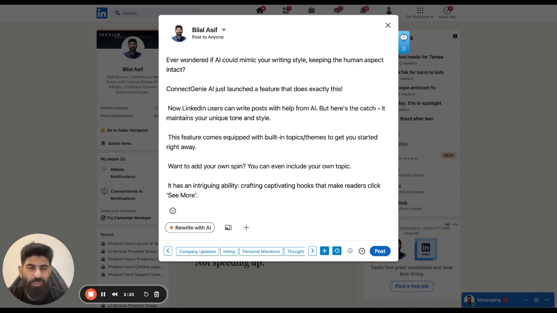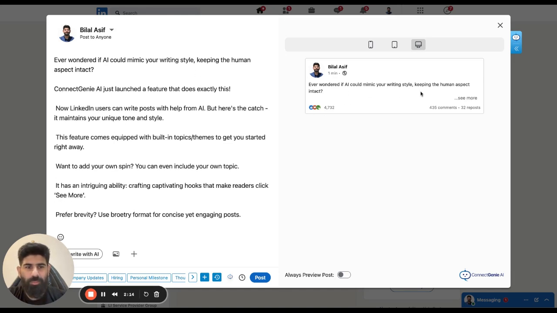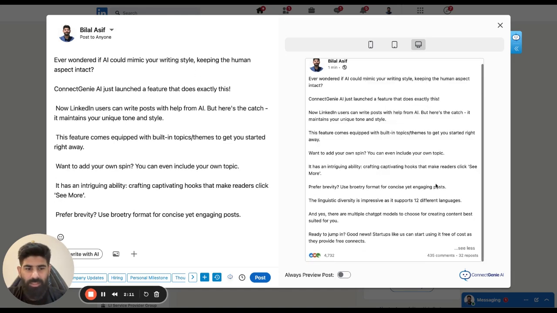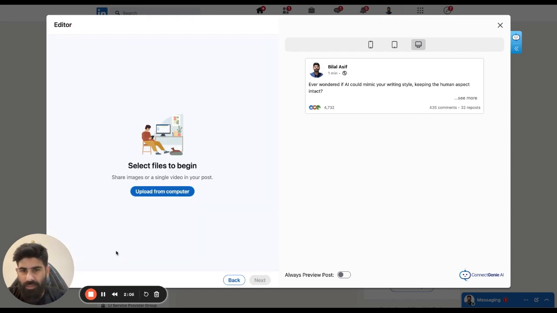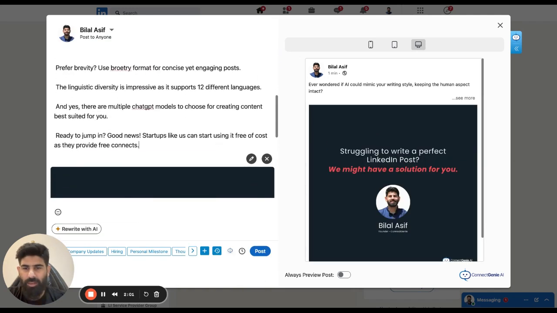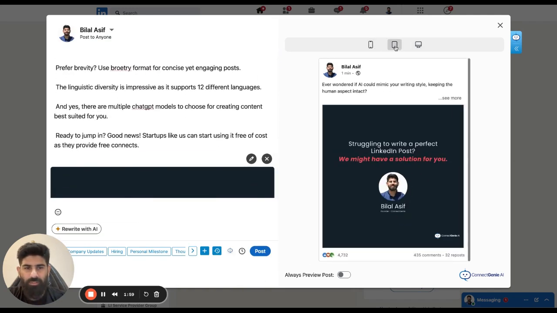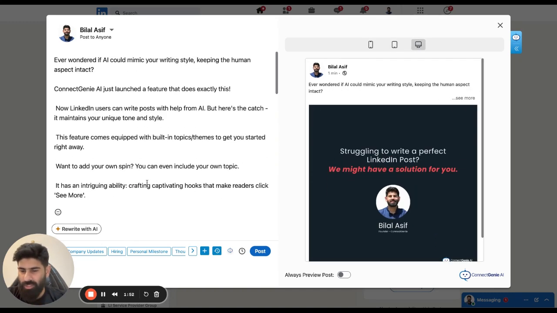Now, we did not stop over here with this feature. We also have something else to show. Here, you can click on this button to preview how your post would look even before you post it. So you click over here and you will see that this is the part that is before the see more, and you can click and see how it would look. You can even add some picture. I'll just add it over here, and you will see that the picture will also be added, and you can view it in different device formats like mobile, tablet, and computer. So this is what this feature is about.